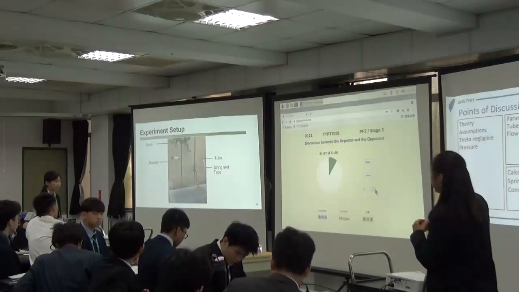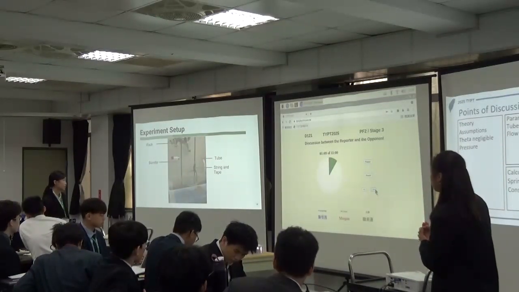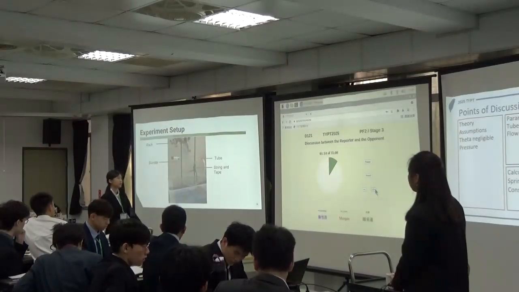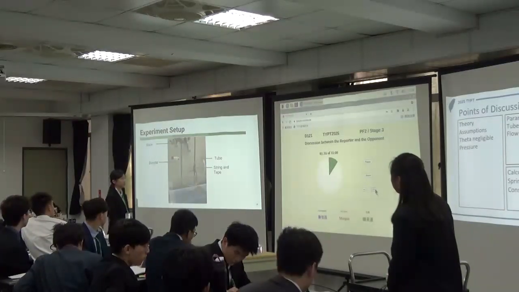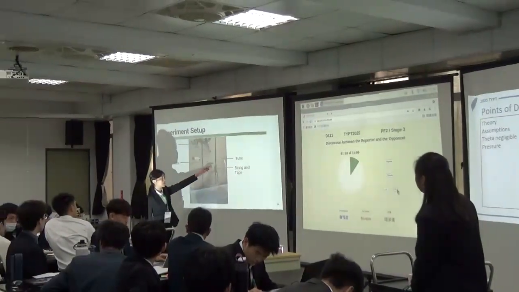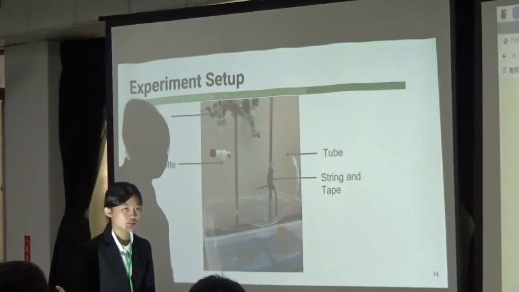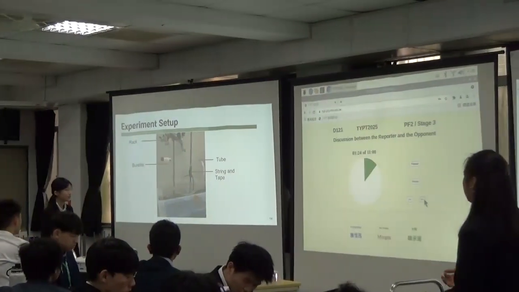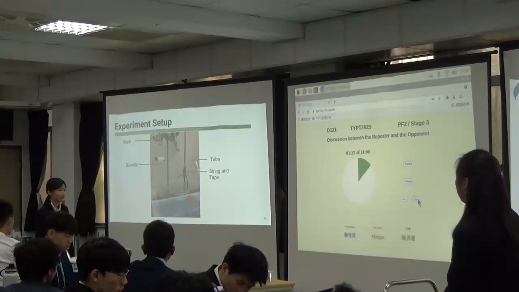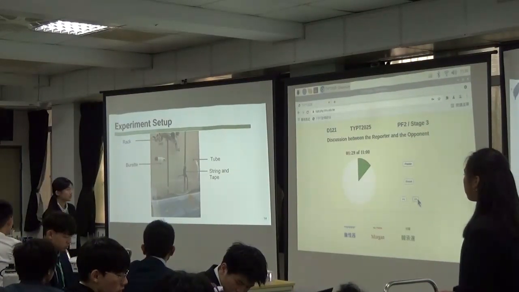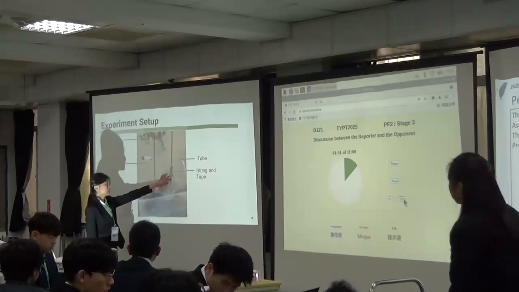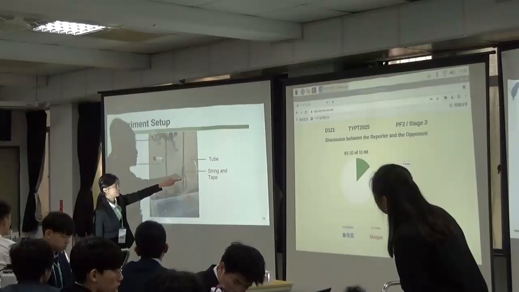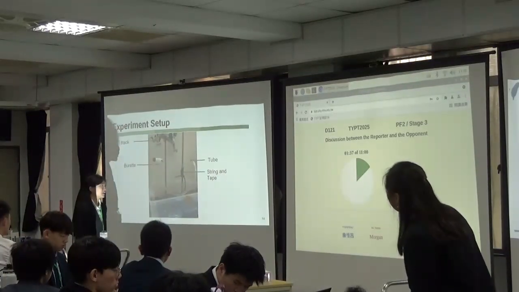But do you have any justification for this? Yes, we try to make it as vertical as possible. That's why we use string and tape, because we want to make sure that this is nearly vertical. And why do you think using string and tape is a good, accurate representation to measure this phenomenon? Because we need some distance between the tube and the stick, so the water drop will not stick to the stick. So I have to use a string.